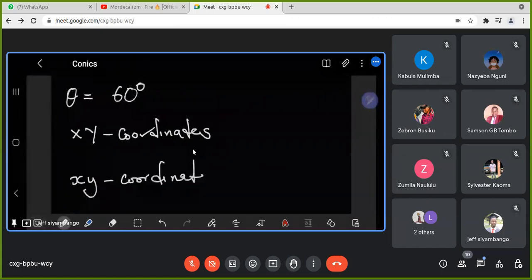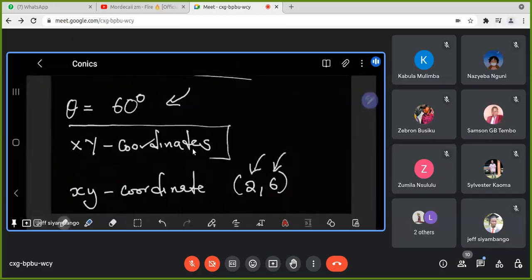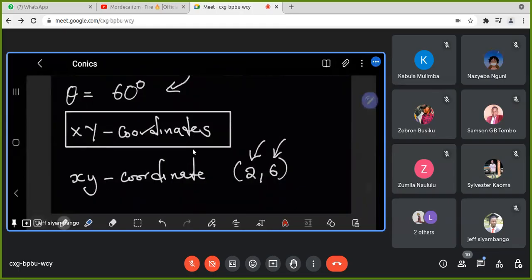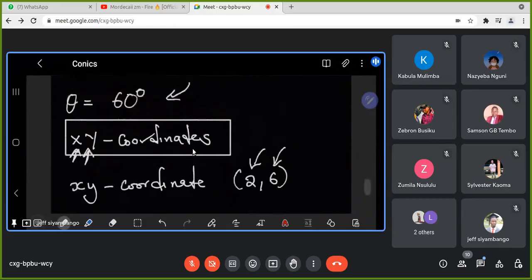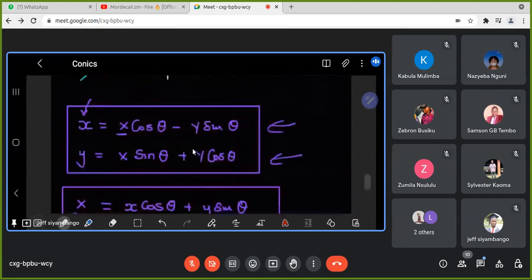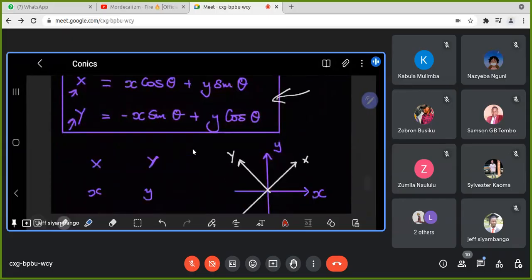You're given the angle through which you're rotating, and you're given what the point is in the old coordinate axes, and what they want you to find is what that coordinate would be in the new, rotated axes. So can you try to work that out, and let's see what you find. Since you're going for the new coordinate system, you're basically just going to use this version. It will take you directly. Where there's x you put the x coordinate, where there's y you put the y coordinate, where there's theta you put the angle.